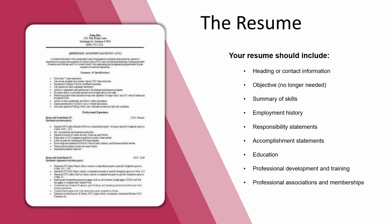So, what should be included in a resume? The list you see here are the basic sections you would have, like the contact information, summary of skills, employment history, professional development, and education. Regardless of what resume style you pick, these are the essential parts, they may just appear in a different order. You want your resume to illustrate to employers one message, which is, this is how I made things better for the companies I worked for.